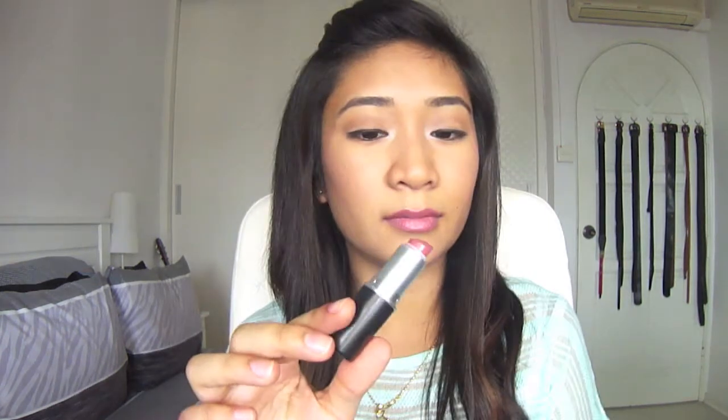I have tons of lipsticks, but I have never used any lipstick this much before. I just love it — it's like the best lip color for me, at least for my complexion, because I am kind of dark and tanned. This is an everyday color for my lips and I really like that a lot. Plus it's not drying — it's an amplified finish, which means it stays on your lips really long. So check that out.